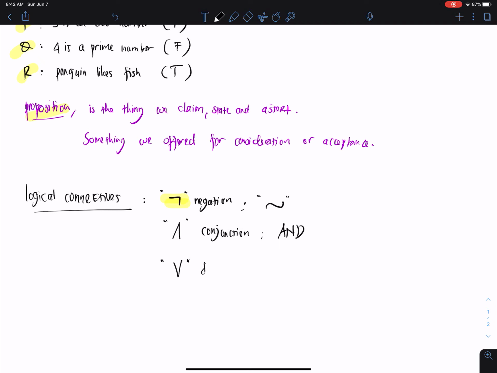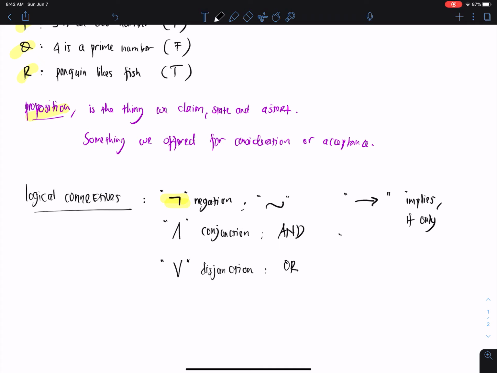This one is called disjunction, or also mentioned as the OR operator. And then next we have a single direction arrow like this. We call it implies, or if only.